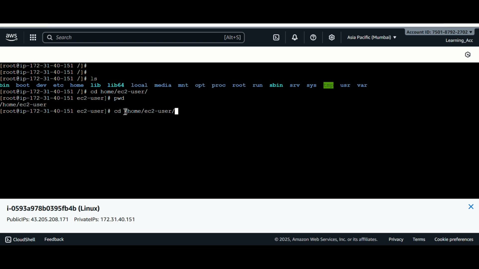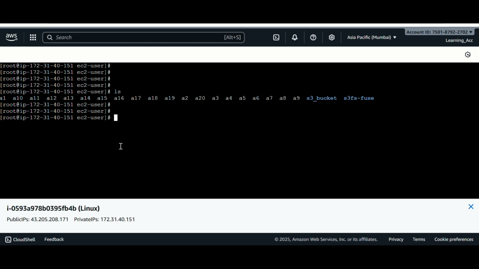This first slash means root. After that, this slash and this slash are not root. These are the separations, okay. It means this ec2-user directory is present inside the home directory. This means root, okay. This is the root level, the top level directory. After that, this is not a directory. This slash means separation. Again, this slash means separation.